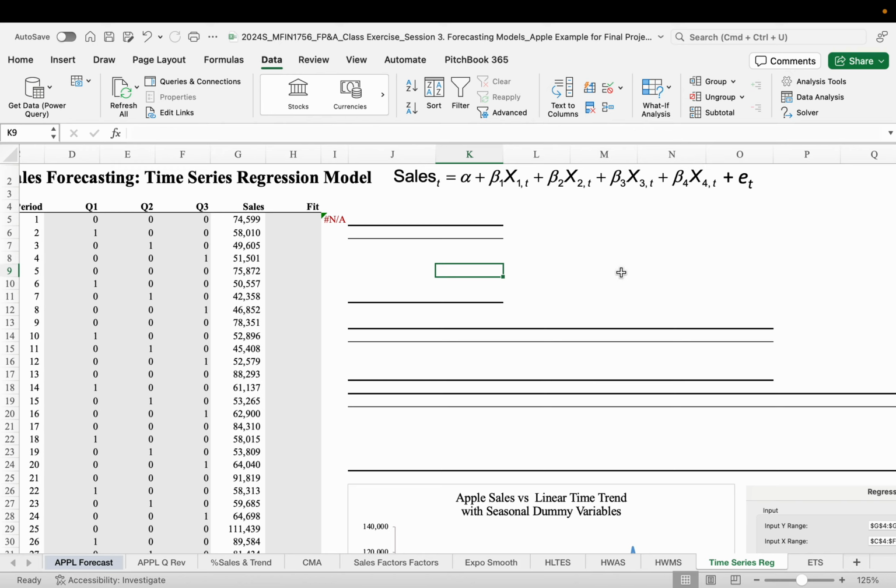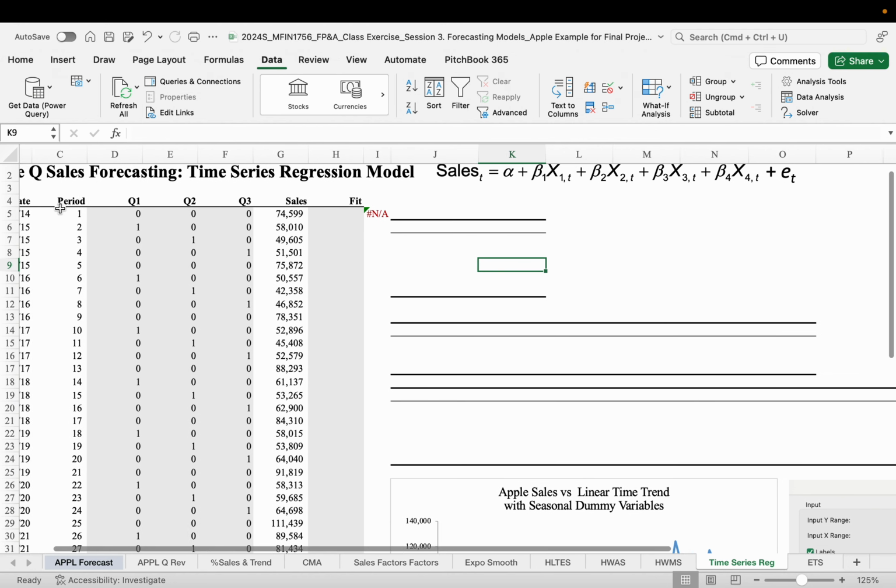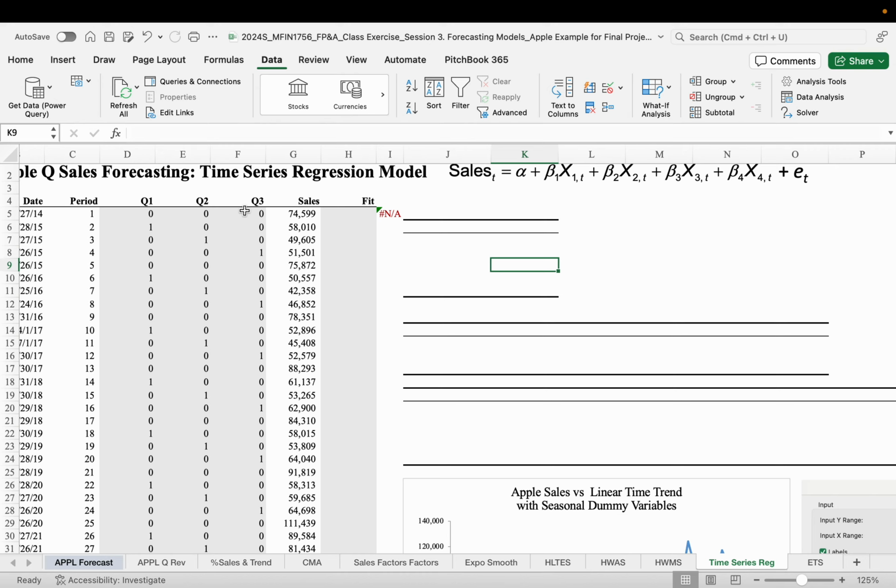If quarter 4 is 0, 0, 0, then the remaining is the intercept and the period. You understand, right? We have 4 variables: period, quarter 1, quarter 2, quarter 3. The reason we don't have quarter 4 is that the dummy variables 0, 0, 0 don't produce any value result. Instead, the remaining is the intercept and the period.